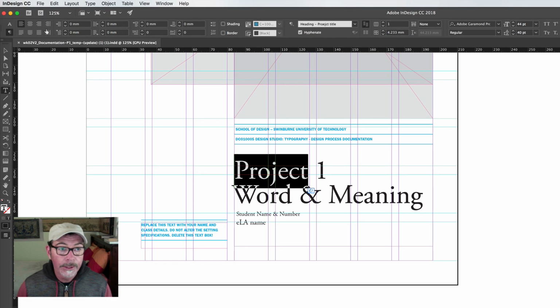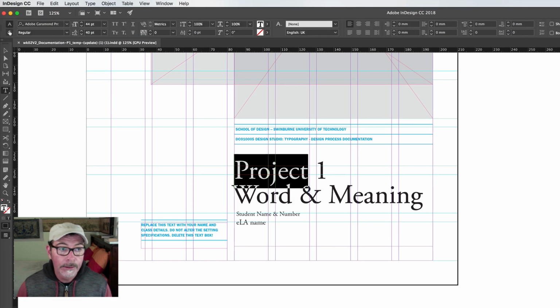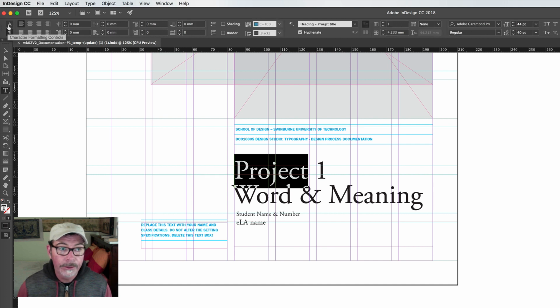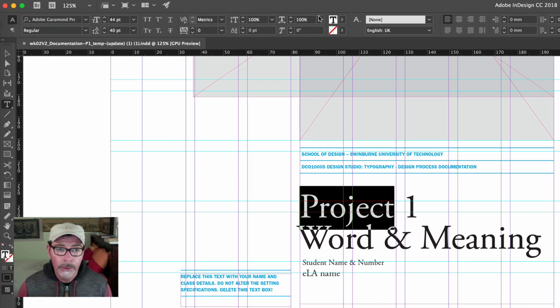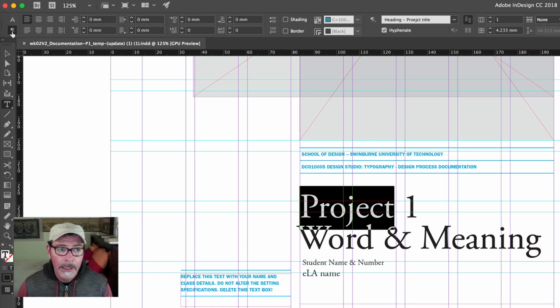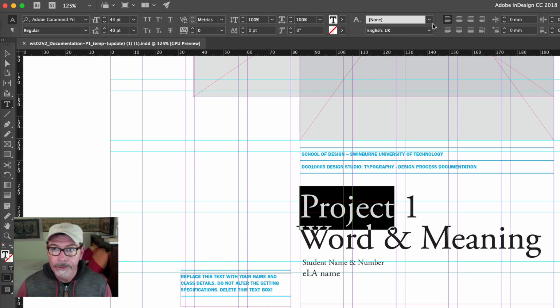As soon as I click on text, I'm presented with these same panels, character and paragraph, right across the top. On a large screen, you'll have your character controls here, and the paragraph controls will be shunted to the left if you click on this icon. But on a large screen, you'll see both right across the top.